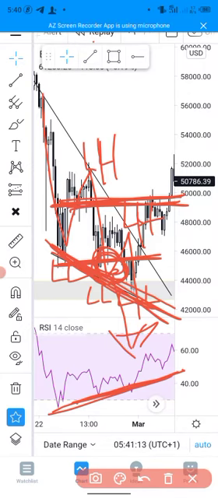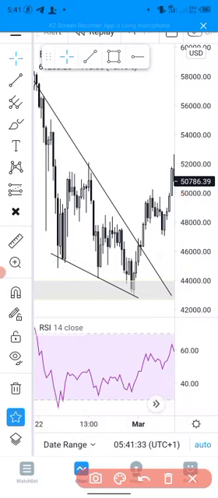So one of the ways I enter divergence is either I wait for a complete break of structure and I enter at the reversal of that break of structure, or I draw a trend line and I allow the market to break that trend line upward before I enter. I don't just jump into the market. Okay, let me do a reversal.